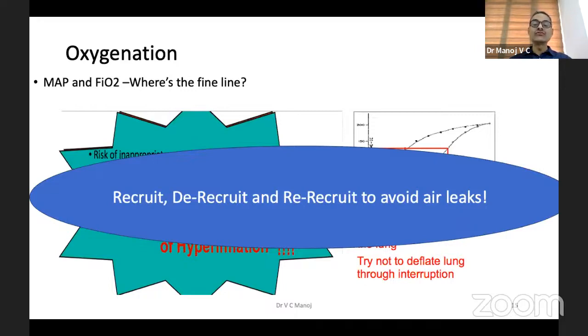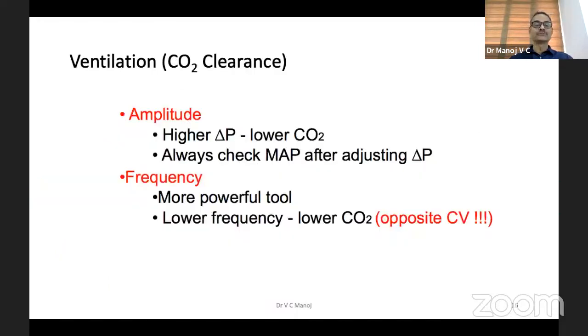So from 15 you go to 16, suddenly saturation will improve now because the lung was already recruited. The lung that you de-recruited was already a recruited lung, so it requires lower pressure. So 16 or 17 will be enough for you to recruit. So the setting that you use initially will be 16 or 17, not 20. If you had not done this maneuver, you would have started with 20 and then you would have landed with pneumothorax and cardiac compression. So this is the mantra for using the lowest mean airway pressure and effectively oxygenating the lung.